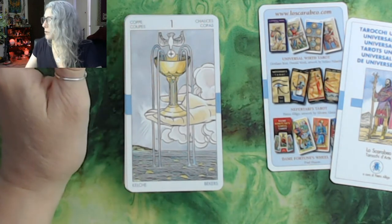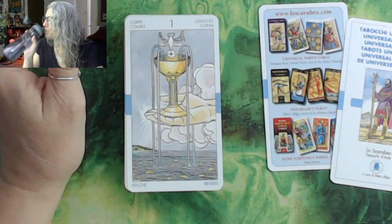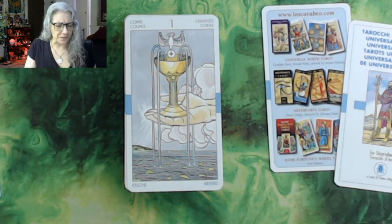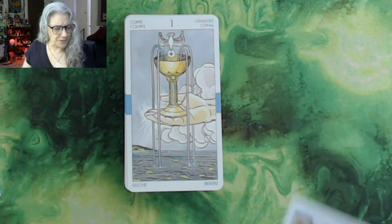I'm going to be drinking a lot of water today. My allergies are bad, and my mouth has been very dry because of it for some reason.